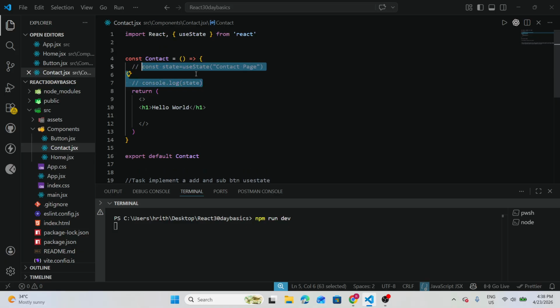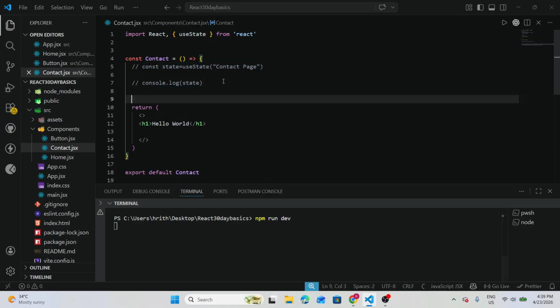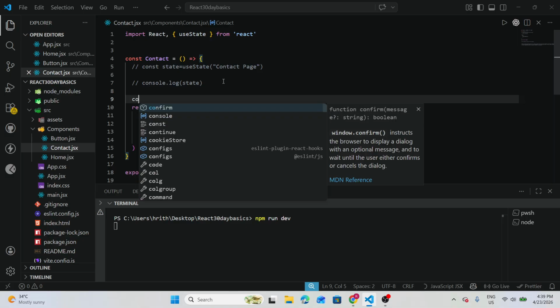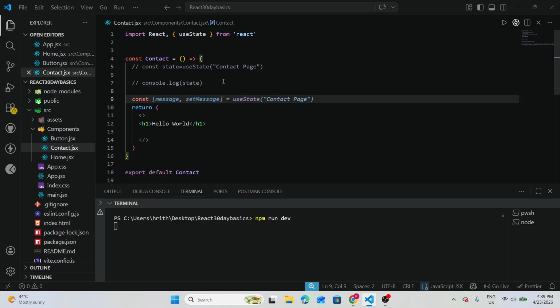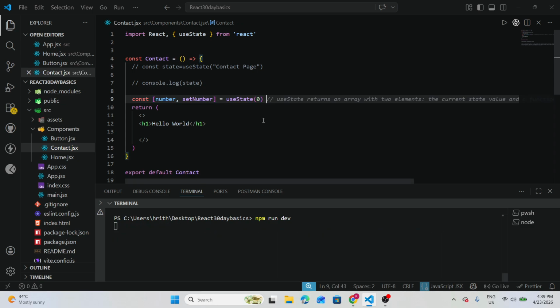So I commented it out, and we implement useState like this: const number, setNumber.